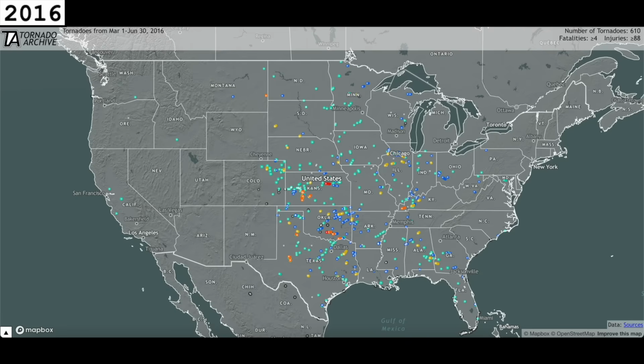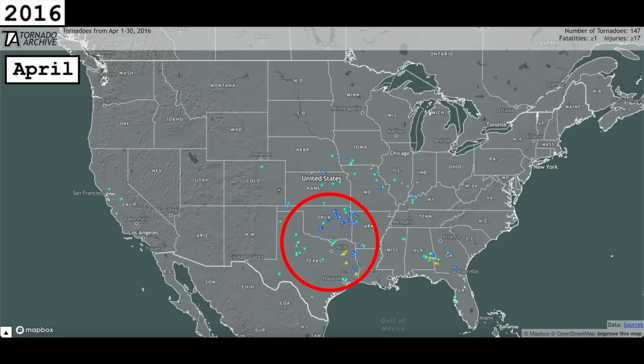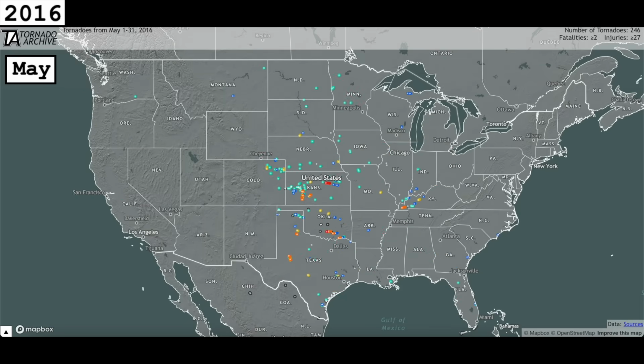2016 was a bit of a below-average season tornado-wise. March was fairly active, with a lot of activity concentrated from the Mid-South into the Gulf Coast states, and a bit of early-season activity in the Midwest. We then went into a well below average April with a good chunk of the activity centered around Oklahoma and Texas. May was slightly below average as well, although May 2016 is considered by storm chasers to be one of the best stretches for tornadic activity and overall storm chasing in recent memory.